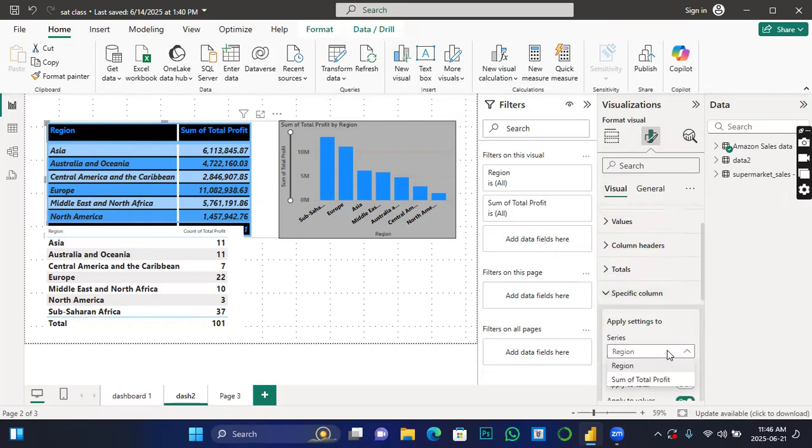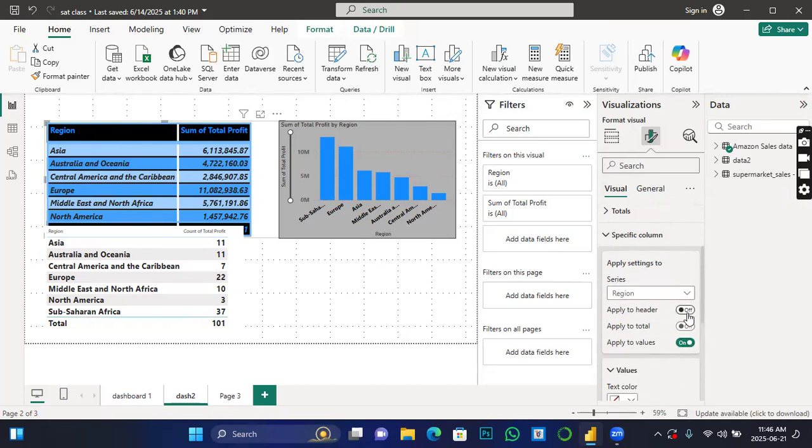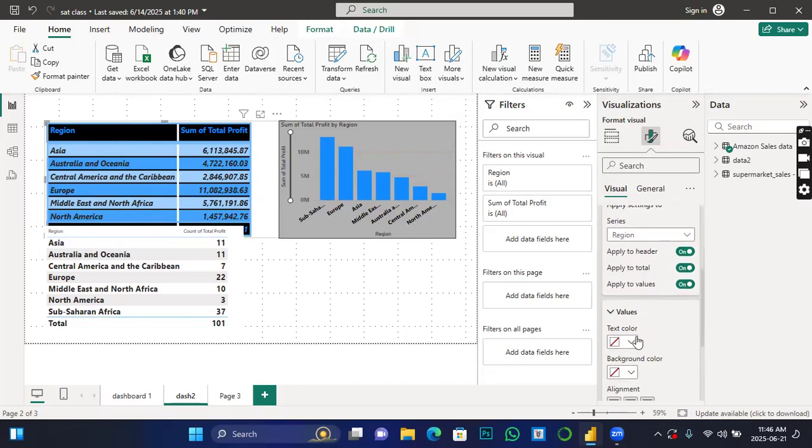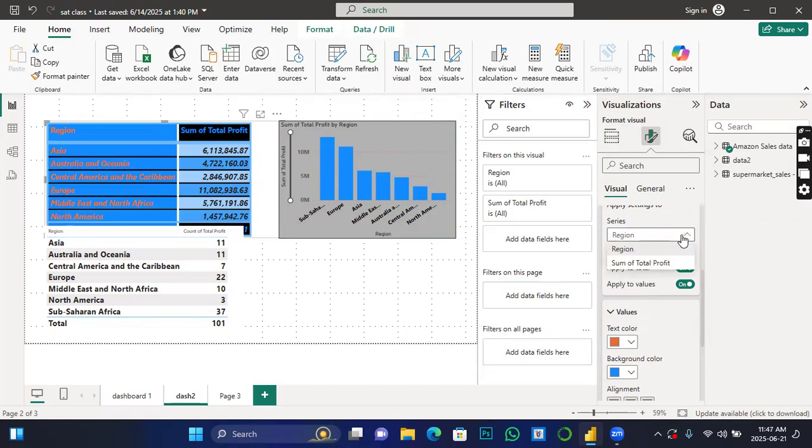Maybe I have some column like region. I have just two columns involved in my model analysis. So maybe I want to attribute some particular formatting to only one of them. So I'll turn it off and see what happens. Under the one that you selected, you can define each color, and you can see that it's not affecting the other column, because you said only that column you want to format. So anything you do here is only applicable to that particular column. So if I don't want that, then I will just leave it on all.